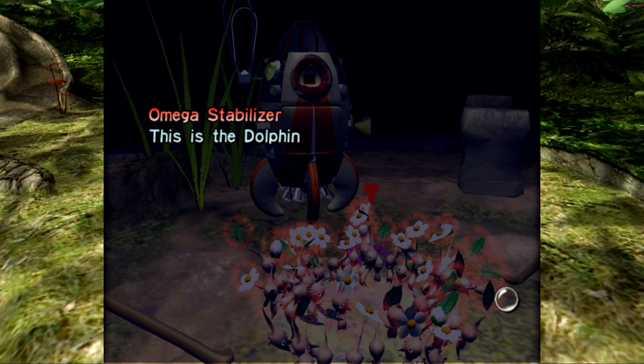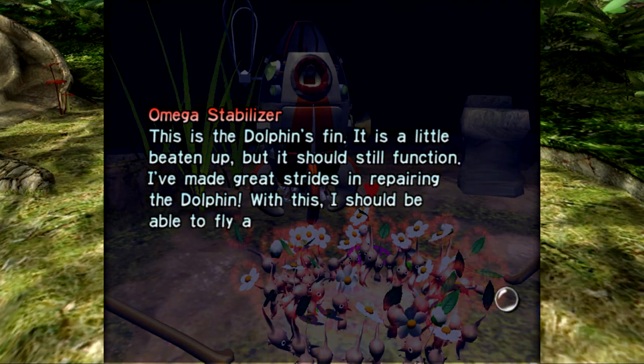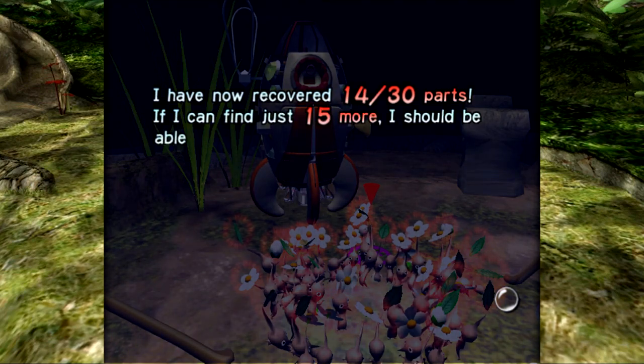The Omega Stabilizer, this is the Dolphin's Fin. It is a little beaten up, but it should still function. I've made great strides in repairing the dolphin. With this, I should be able to fly again, even if I don't recover all 30 parts. Which is excellent news. Okay.